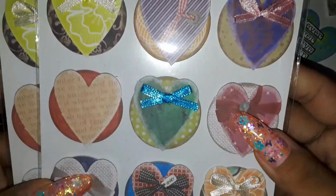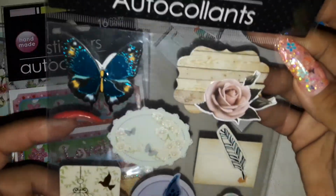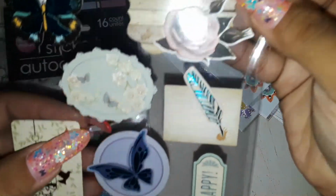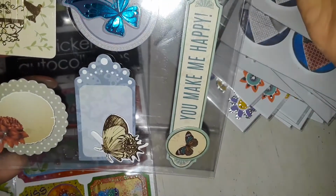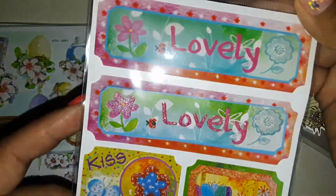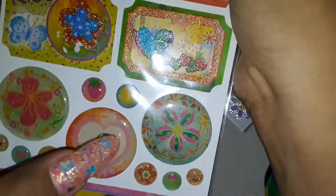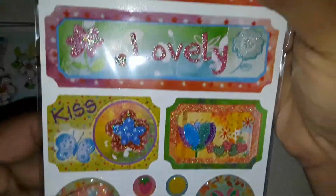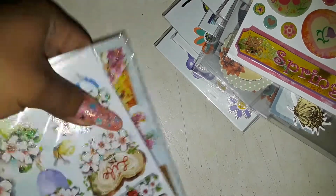Two of these as well. This one with the butterfly on them. Gonna grab these and these. These stickers are kind of bubble, but they're also hard. As far as these little ones, there's some 3D stickers there. And then, oh, I didn't grab all of those.